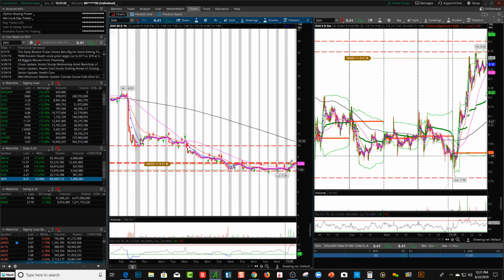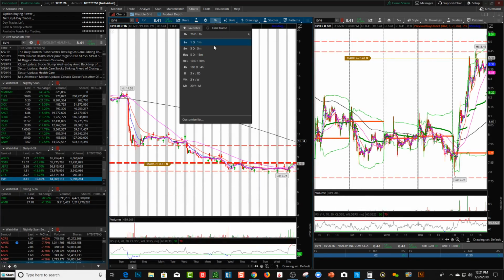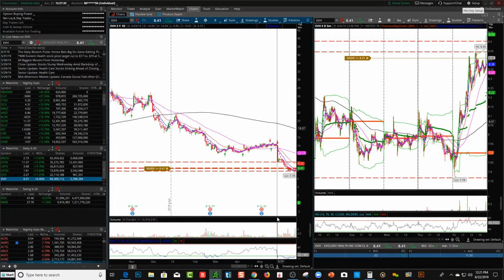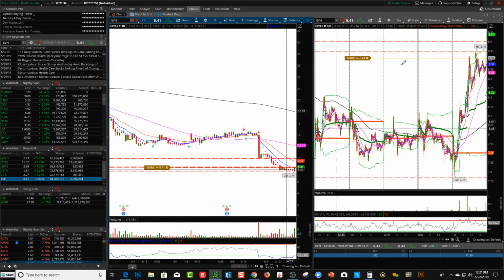But here's a potential for one right here to really keep your eye on. This is my favorite probably in the entire watch list, is a stock just like this. Completely buried, oversold. If it can get above the 9 EMA, get above 850 on the hourly, it has some room right up for the potential of $1 move. And not many people will probably be watching it.